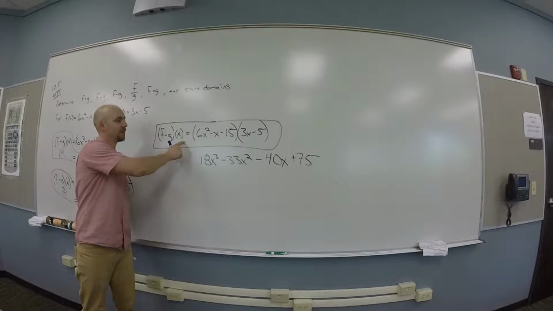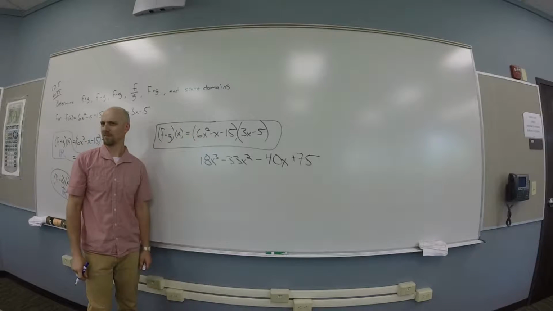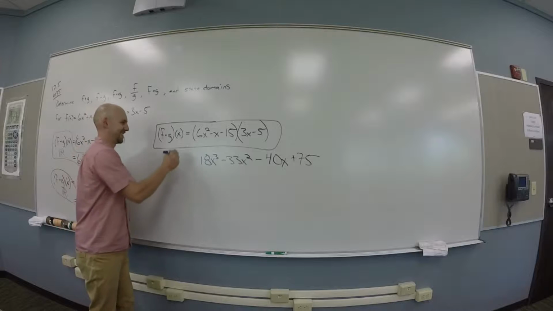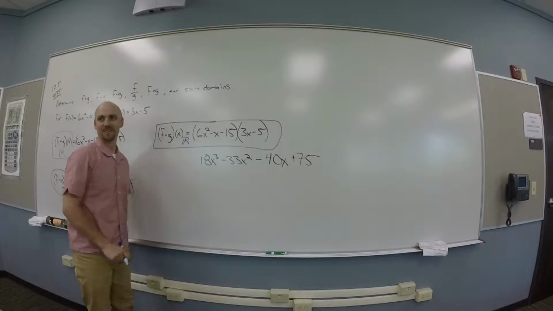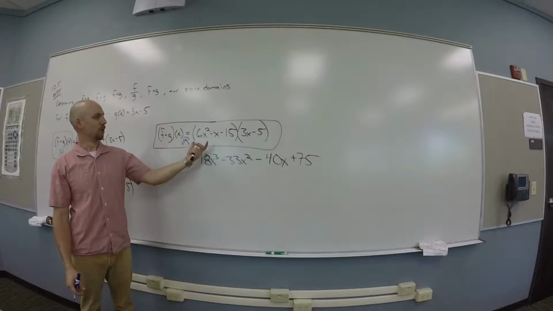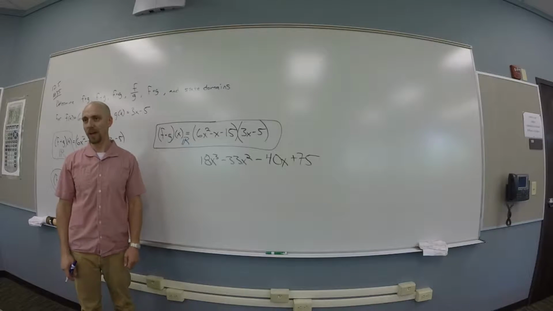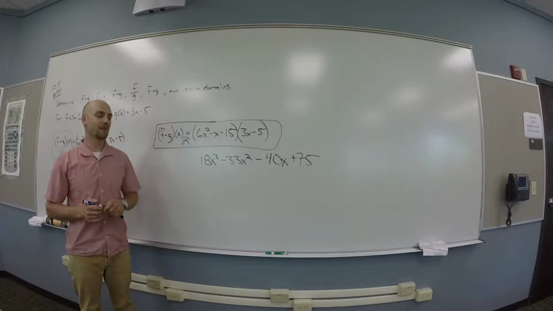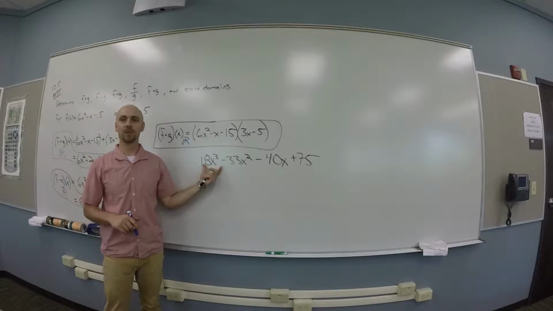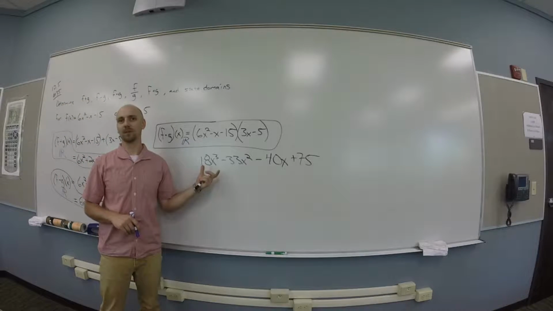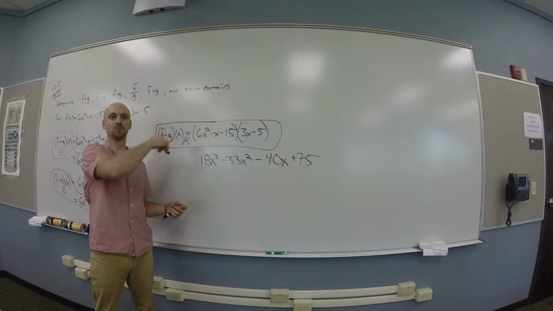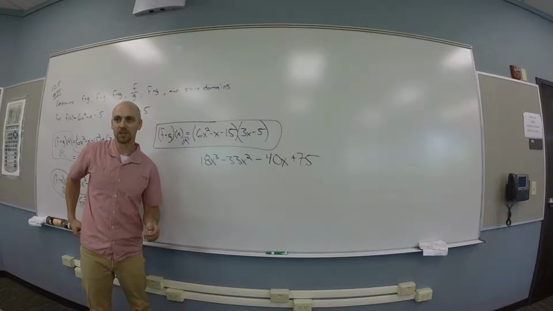What did you get here for a domain? Still all real numbers. Right, because all you're doing is multiplying and raising x's to whole number powers. You can do that. Another way to think of it is, if you multiplied all this out, it'd be a cubic. Cubics are little whoop-dees. They don't have any problems with the vertical line test, right?